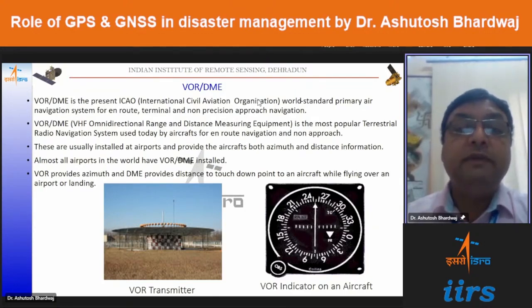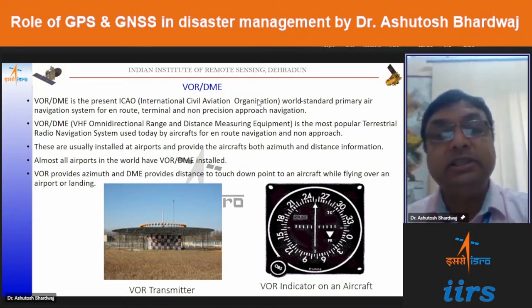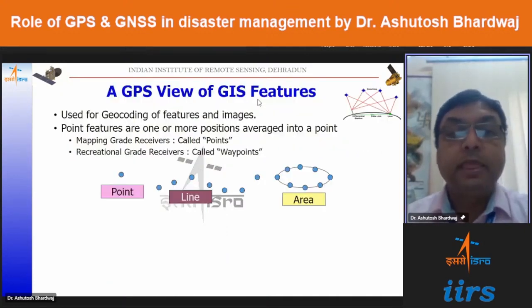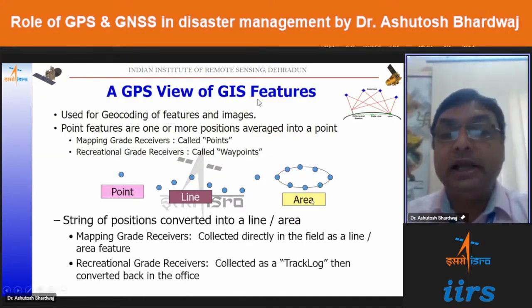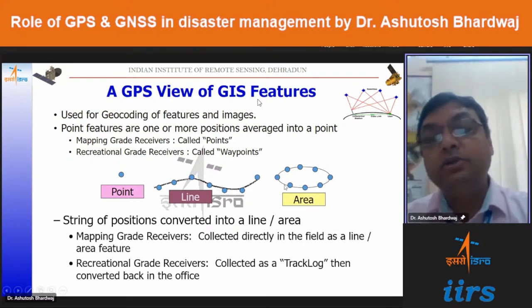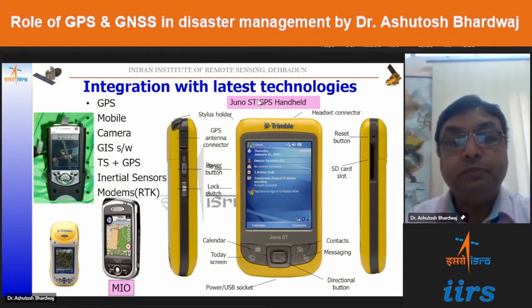So in general, when we fly between two airports, we depend on the VOR and DMEs, which are not regularly spaced and available everywhere. So we have to follow a zigzag path. But when we are using the Gagan services or the ASPA services, we can fly point to point. This is a GPS view because we get a coordinate for the point. So points can make a line and lines can make a polygon. So these can be helpful for creating maps.